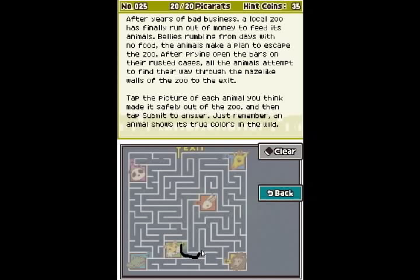This cat. Nope, this cat is also trapped and cannot reach the exit up at the top. The gator? You know, the gator's linked with the panda and will probably eat the panda, so the panda's not going to be able to get out. But the gator itself is not going to be able to get out either. The panda and the gator are both blocked in tight. Yep, they're both trapped. But at least the gator will have a meal.